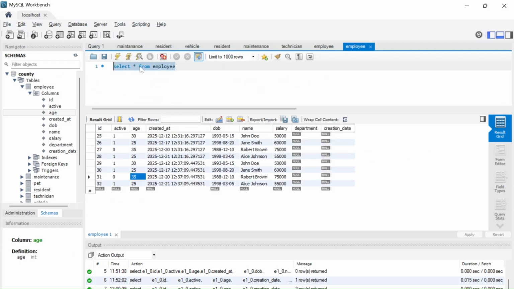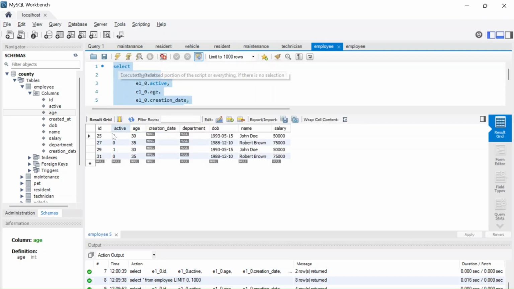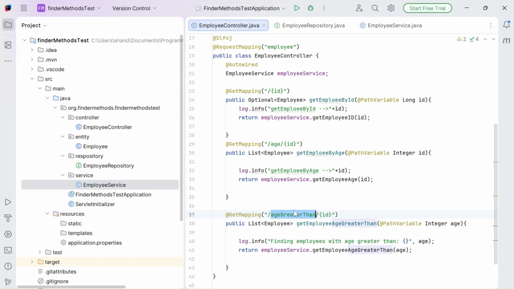Just go here. Select star from employee. So let's pull age greater than 25. Employee age greater than 25. See how many rows we get. 1, 2, 3, 4, I think. Let's try the same thing.